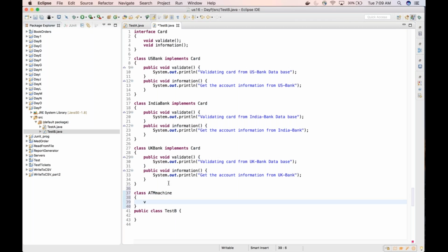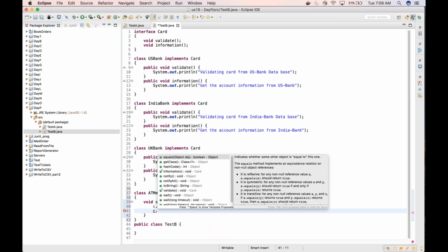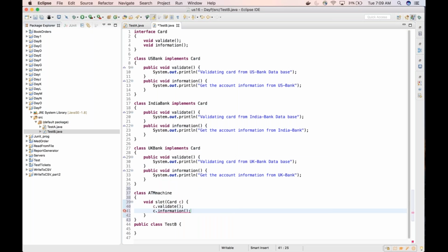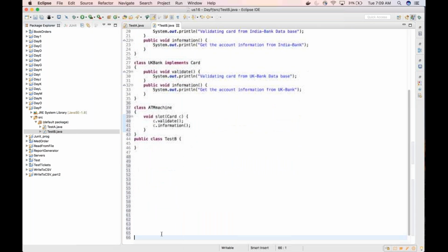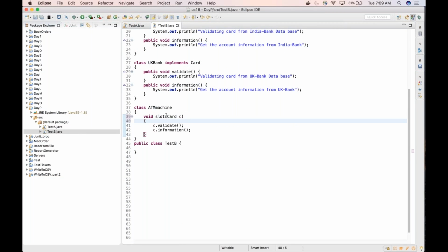ATM machine, slot. So now we have an ATM machine. In the ATM machine, we have one slot method. To this slot, we can insert a card.